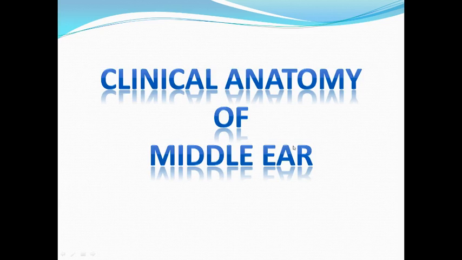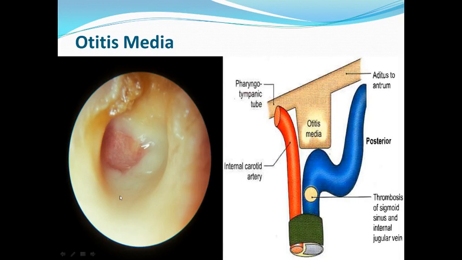Now, clinical anatomy of the middle ear. There are two important clinical anatomy terms that we generally hear, or can see in day-to-day OPD practice. The first one is otitis media. Yes, you can study this topic under the subject surgery, and it is classified as acute suppurative otitis media and chronic suppurative otitis media.